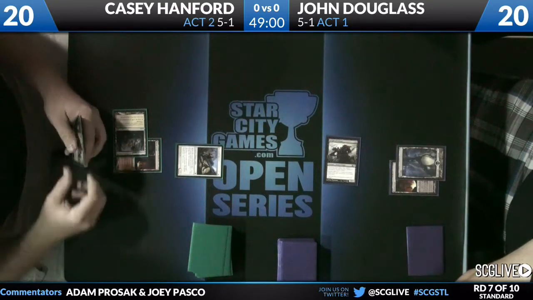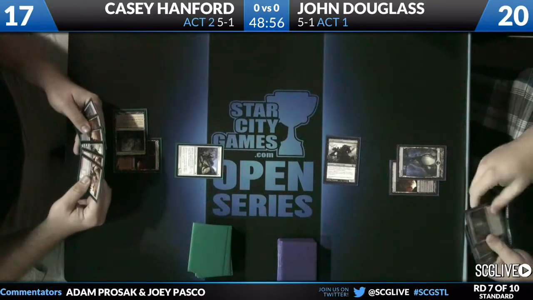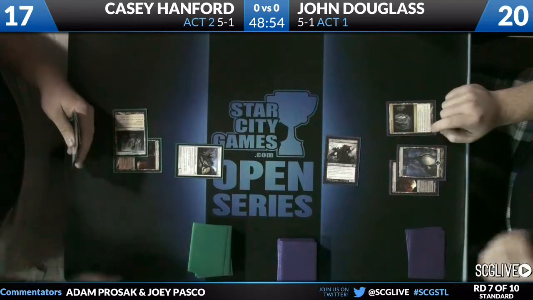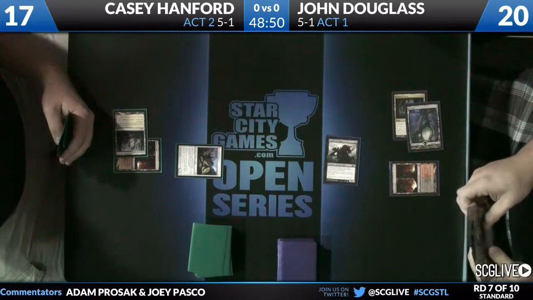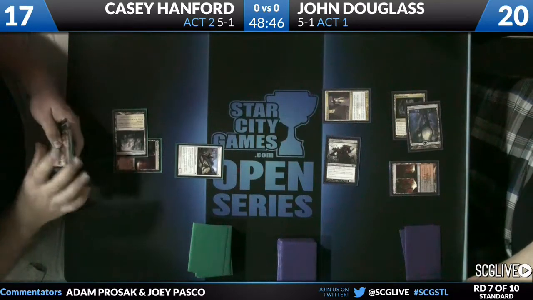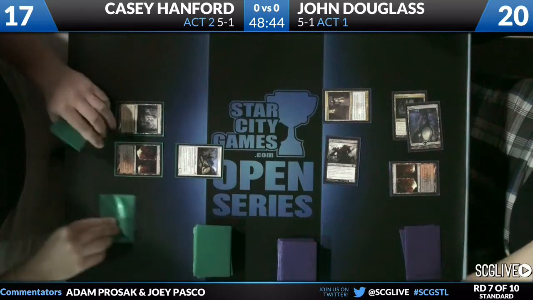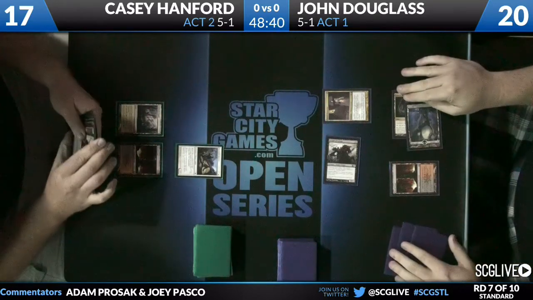So Knight of Infamy gets in for 3. Knight of Infamy is protection from white, very, very good against Casey's deck. Cavern of Souls for John, and Cartel Aristocrat. Name's human. I hope it does, because that's John's source of white mana.